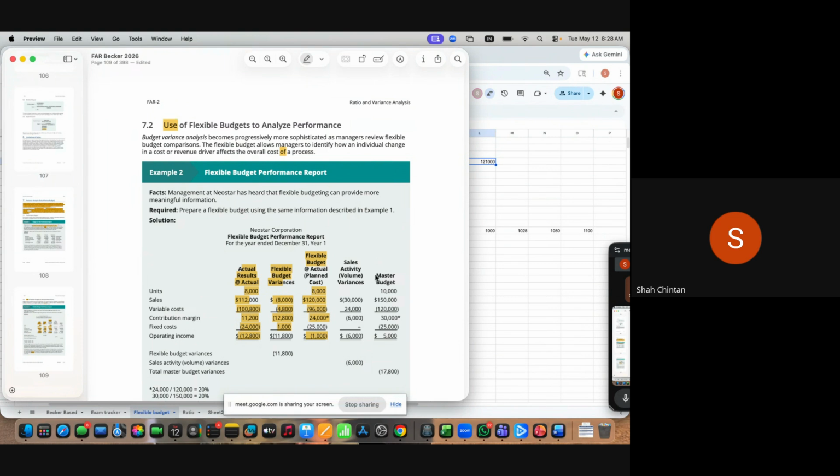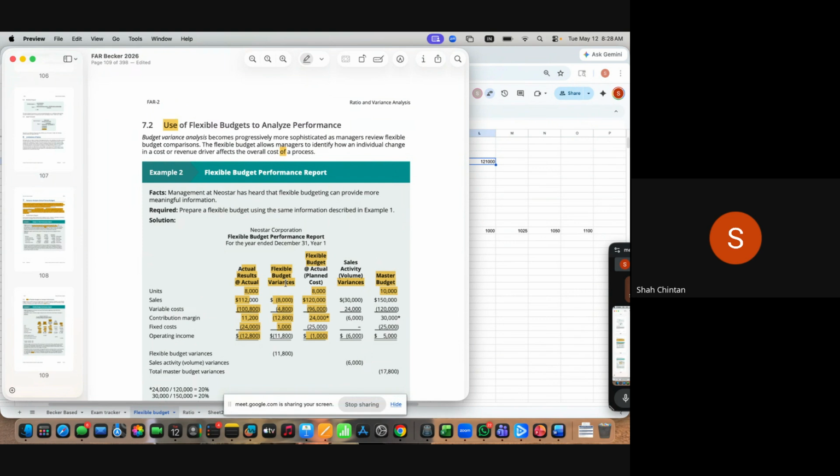लेकिन जब साल की शुरुआत हुई थी तो we decided कि हम 10,000 यूनिट्स को सेल करेंगे, बट हमारे जो मार्केटिंग वाले लोग हैं वो सिर्फ 8,000 का ऑर्डर लेकर आए. So penalize them as well. So it is called an activity variance or a volume variance. It means your number of units were in question. Flexible budget variance, your pricing decisions were in question.